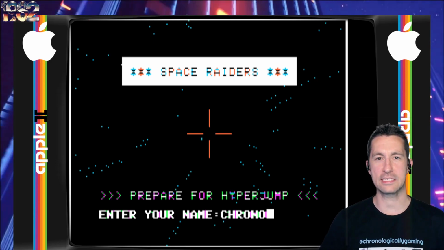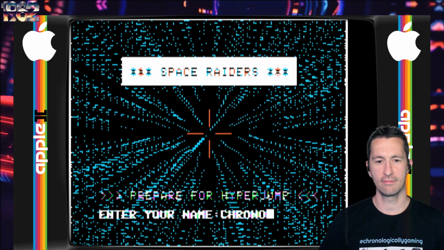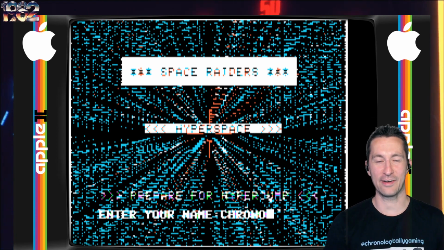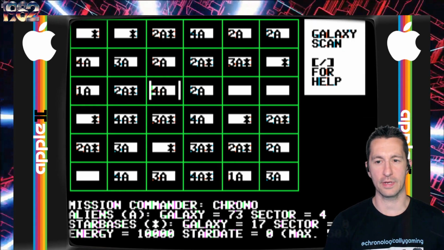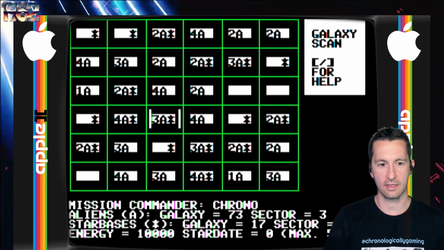Oh, they even have the great sound effects for the Apple II. Oh, nice. And the hyper jump animation. Wow, that's pretty good. Sorry, honey, I can't hear you over the hyperspace animation. Okay, we're in. I, J, K. There it is. We got it.